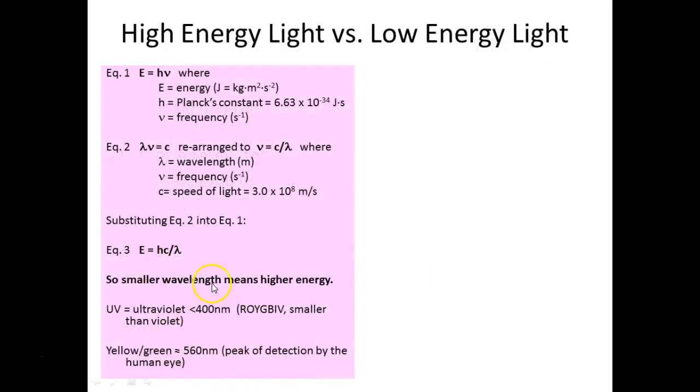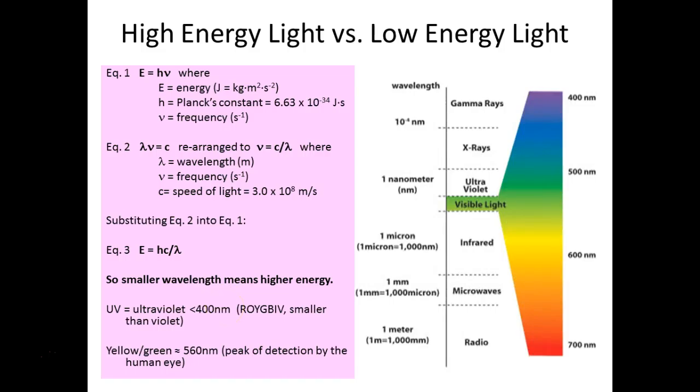So the take-home message here is that smaller wavelengths have higher energy. So UV light has a really small wavelength, so much so that we don't see it. We don't actually see UV light. But when it fluoresces back, that's within our visible light spectrum. So notice UV light, as I said, is really small, about a nanometer in wavelength, where visible light has much larger wavelengths, 500, 700 nanometers, right? And that's why we're able to see them.